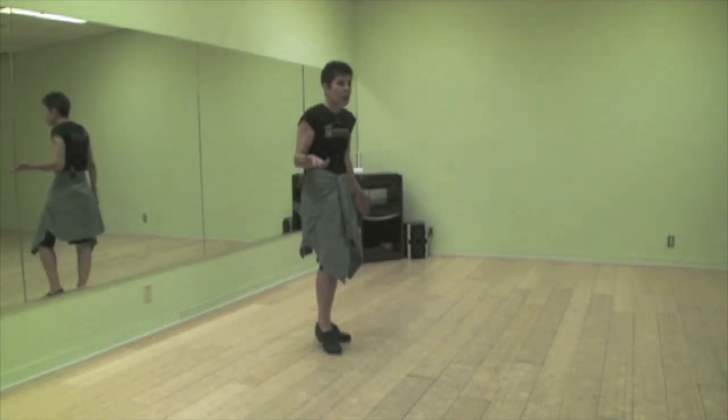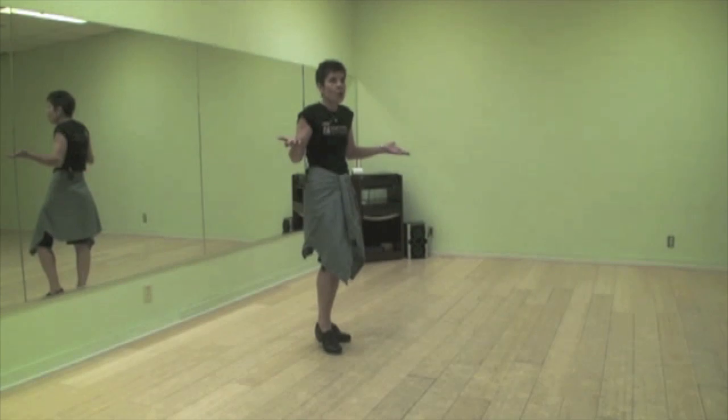Just started with a stomp time step. It's an endless world of possibilities.